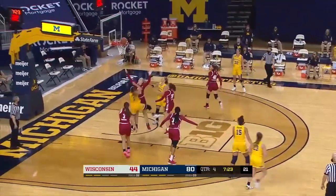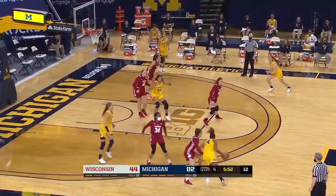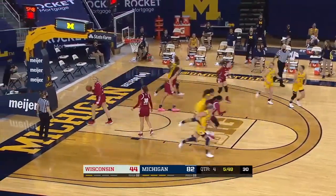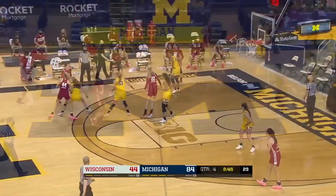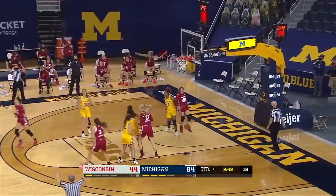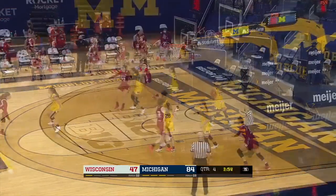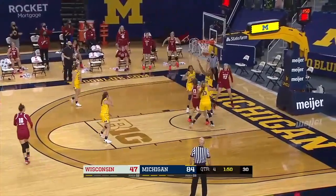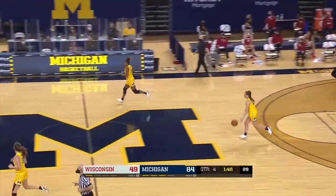Here is Dilk all the way down the lane with the left hand, able to finish. Appearance this year for Kaiser after an ankle injury sidelined her through the non-conference part. What a move by Kenray Johnson. A lane opened up, and she took it to the basket and finished with a left hand. Not been a barn burner of a period. Here's Luring for three. Yes. Alex Luring, the redshirt junior, who coach in Michigan history with a winning record in Big Ten play. Here's a nice pass inside to Jerstrom, who hits the turnaround off the glass with the left hand.